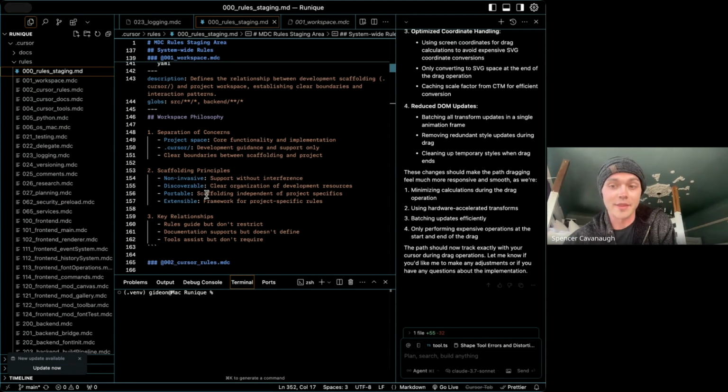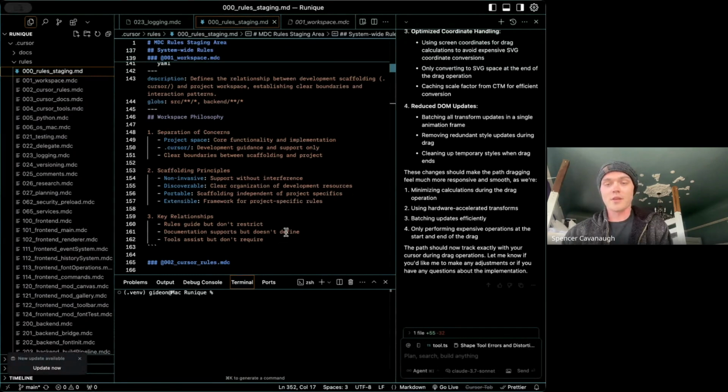It's easier, I think, for the code assistant to just look at this one file and have a very high level overview of how all these rules relate to one another than if you were to ask it to read every single one of these. Then it would go through this process of reading this file, then reading this, and sometimes there's a timeout if it does that too many times in a row. So I think it's a nice workaround to have all of these things staged in one big file where it can have a high level overview of how these rules work together.